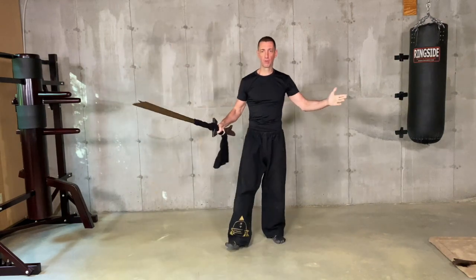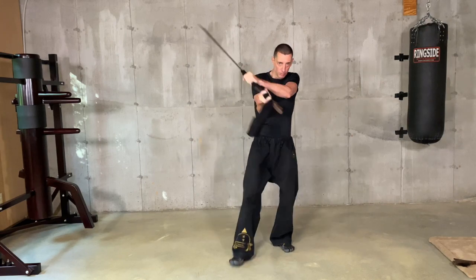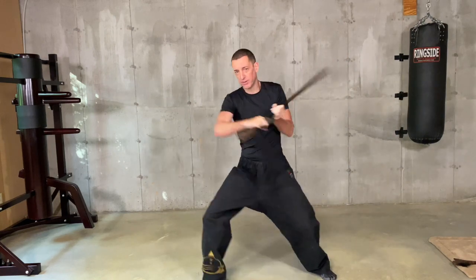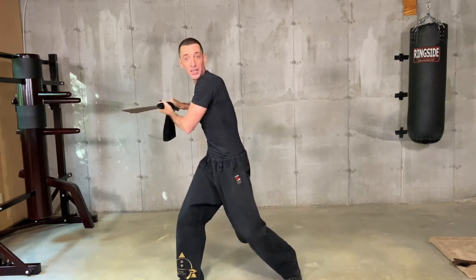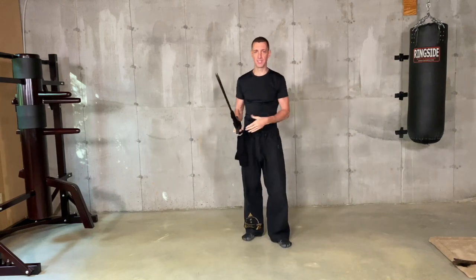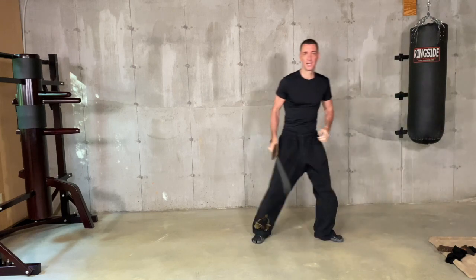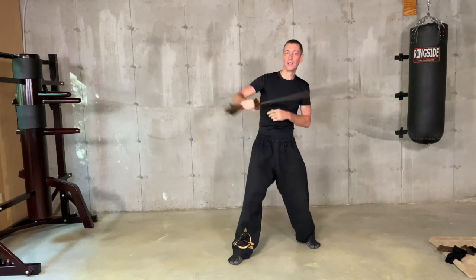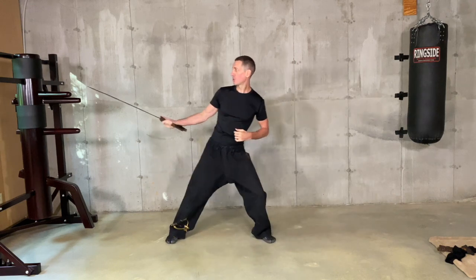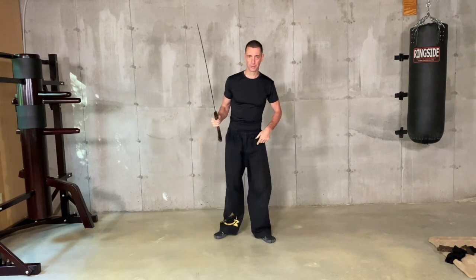If I have multiple opponents, as often in the battlefield, here I would cut the first guy. Here I would go for the second one. Maybe here I would parry, cut the third one. Now one guy comes here, I'm gonna rack here. So I'm always adapting the distance compared to if I don't use the glove and I'm keeping people away. That's the purpose of largo mano, is to be able to touch or cut without being touched. So the footwork is different.